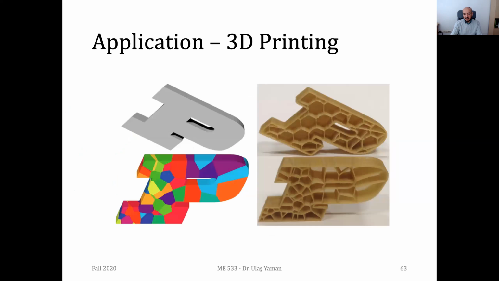Another example: by modifying the interior, you can make such objects stand. Initially, if you distribute uniform Voronoi diagrams, that will be the result. It will not be able to stand on its own, but once you have more material on the left-hand side, or more Voronoi sites on the left-hand side, you can make it stand.